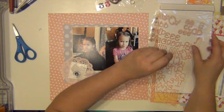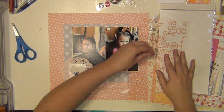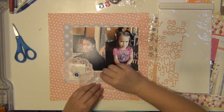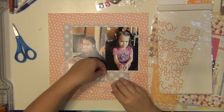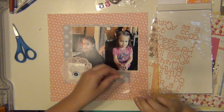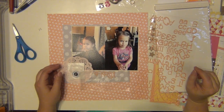I know I want my title to be 'First Haircut,' so I'm going to go ahead and get that done with these really awesome rubber letters from Studio Calico. I love these letters so much. I believe that Seven and Company, which is a little branch of Studio Calico, has some of these in gold and I need to get my hands on them.